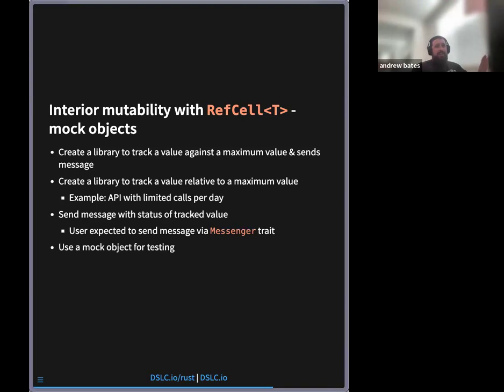And the key thing we're ultimately going to get to is that good developers want to write tests. The way we can test that is by creating a mock object, basically implementing this Messenger trait for sending the message in a mocked way where we're not actually going to send anything, but we still need to be able to test the functionality.